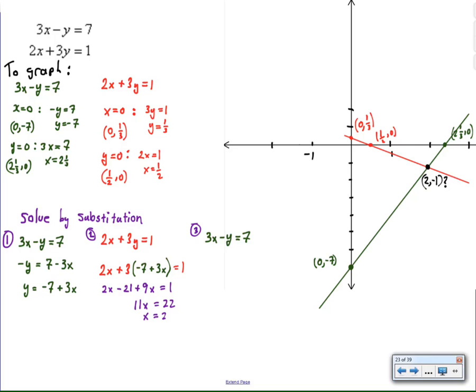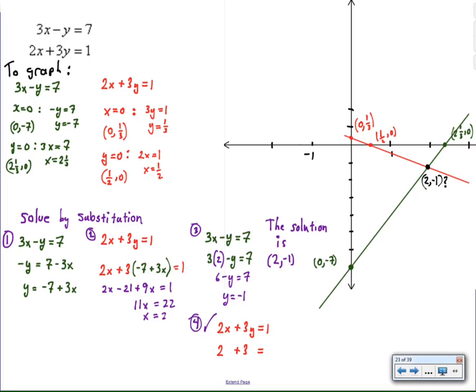Now that I have that, I'm going to take one of my 2 equations, use the first one, and put x equals 2 in for it, solve for y, turns out y equals -1. I feel really good about this because 2, -1 was my predicted solution from the graph, and my algebra is confirming that. So I express the solution as an ordered pair, and then I check to verify that 2, -1 is also a solution to the first or the second equation, and indeed it is.